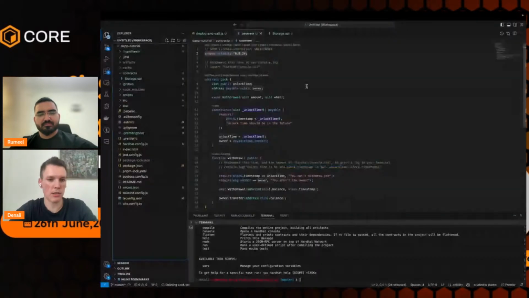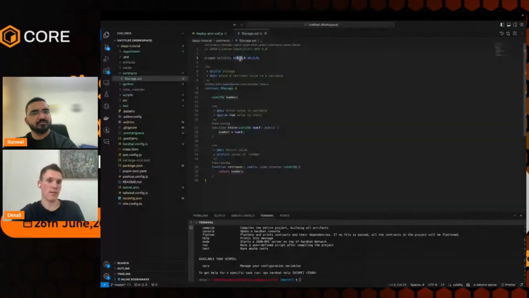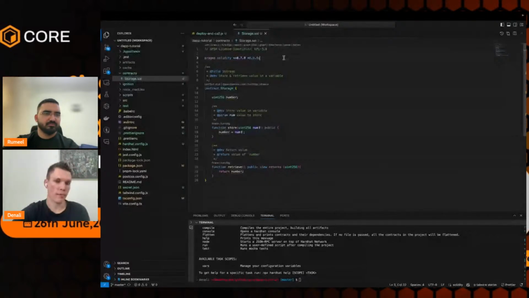Perfect. So we can actually take a look at what this contract is doing. First of all, we mentioned the version of Solidity. So this is saying that the Solidity compiler from version 7 to 9, that could be version 7.5, version 8.2, all the way up to just under 9.0, all of those versions will work to compile this contract. If we try to compile it with a Solidity compiler that's like version 2, it won't work. So make sure to just be aware of the version of code that you're writing.